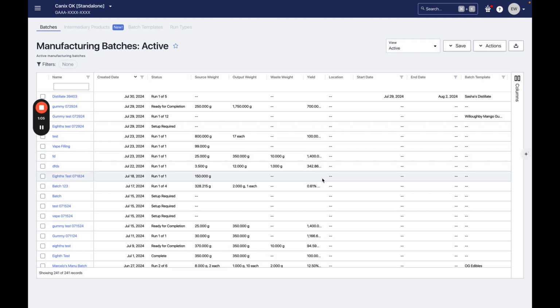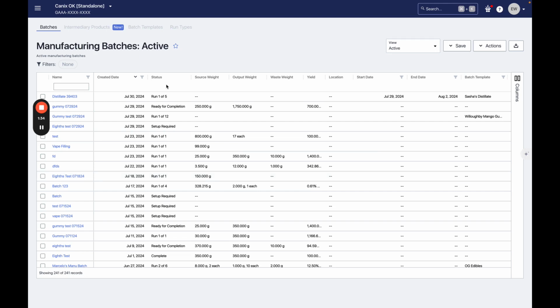But those yields and all of this information to drill into different production batches created, different product lines, any of that information are better utilized in our reporting with our integration with ThoughtSpot. We do have a number of reports that we'll cover in a later video, but you also have the access to custom reporting, which will give you the ability to filter or manipulate the data for any of the fields that you enter in.